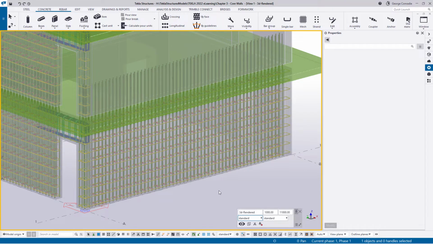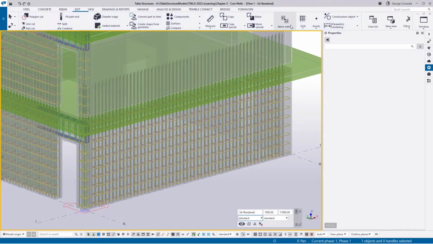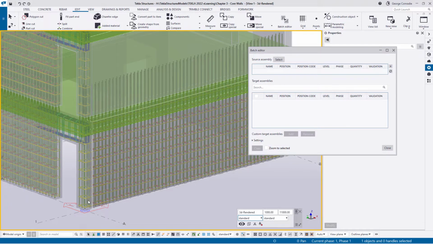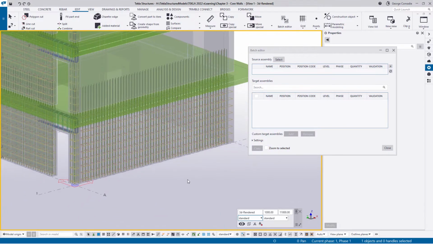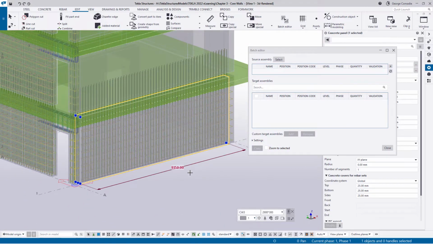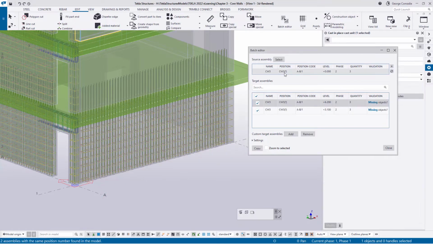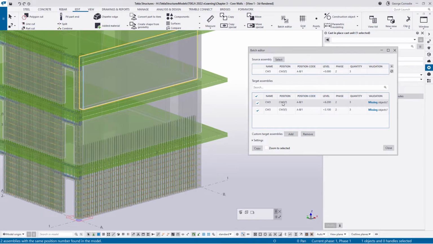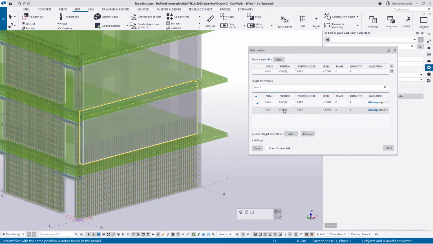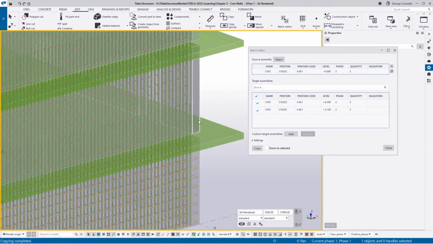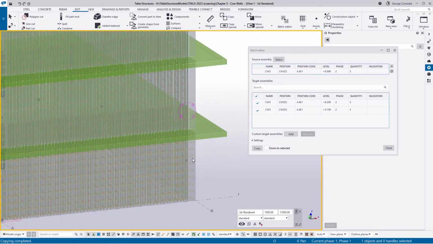It's a bit tricky with the batch editor, because there are now elements that are shared between two walls, but I'll show you what I mean by that. If I click on this wall and I make that my source select, it will get the source, but it's also populated similar type. So if I click on this, you see it highlights that wall. If I click on this one, it highlights that wall. Now if I push the other details through to it, you can see it's pushed everything except the horizontal bars, because they are shared.